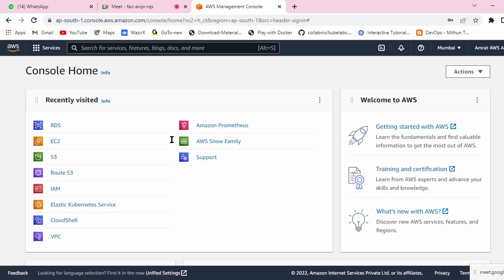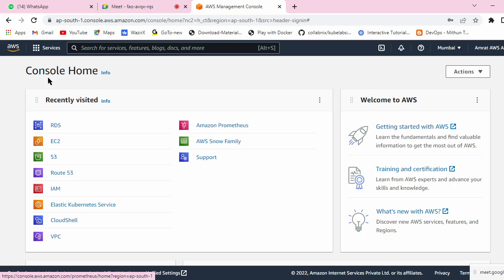This is the console. Okay, this is the AWS console. As I told you, AWS is a platform for us where we can do all practices. Even this AWS is a platform for all enterprise customers who are running their applications, websites, web servers and all. So this is a platform where they are running their applications.